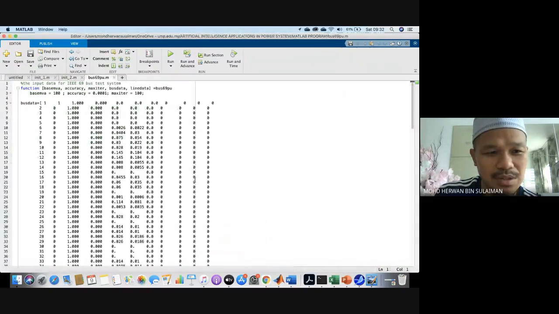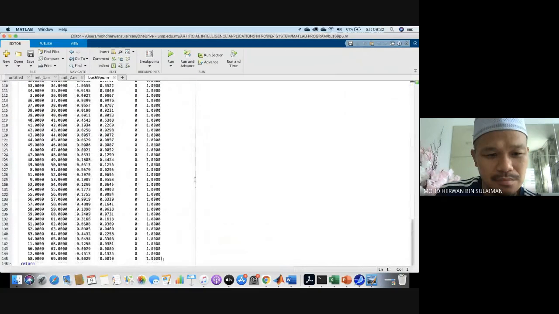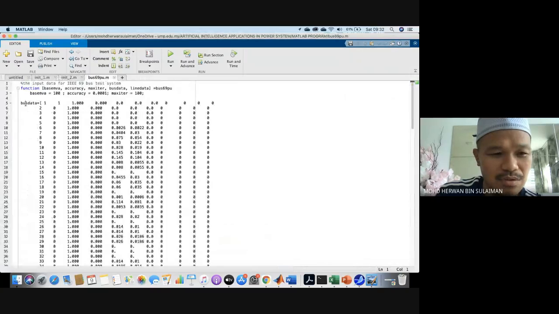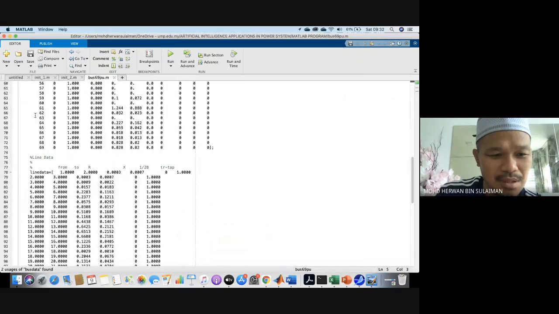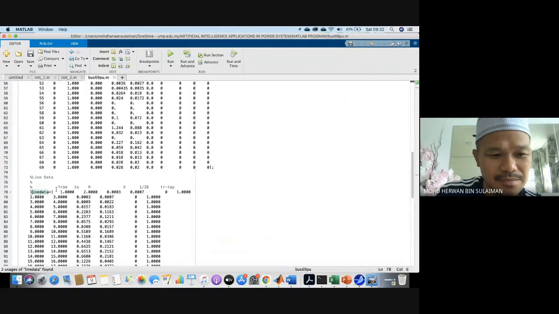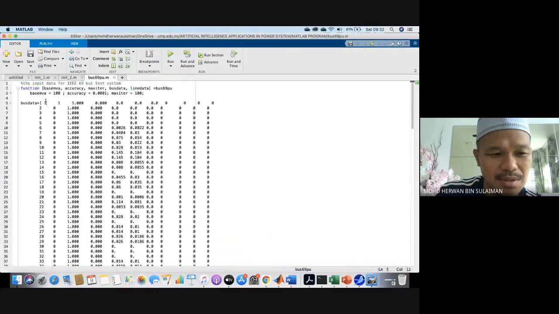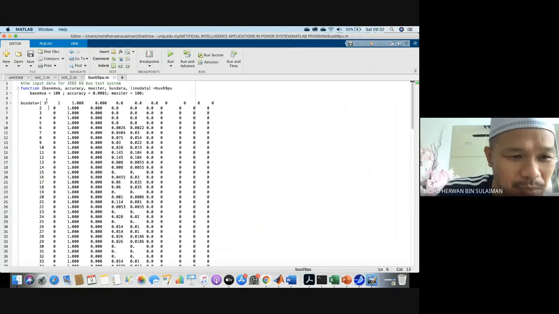Okay, so this is the input data, consisting of bus data and line data. In the bus data, the first column is your bus number and the second column is your bus type.